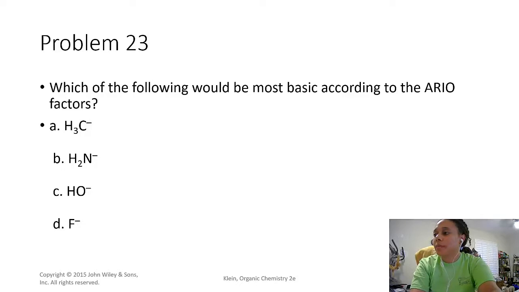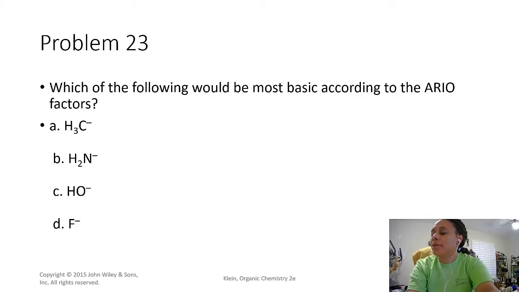So in this problem, we have to think about acid-base chemistry from the perspective of whatever is the strongest base. So you want to think of which one of these is the most unstable. If we look at all of them, what they have in common is if you imagine they all had hydrogen on it. So this would be methane CH4, ammonia NH3, water H2O, and hydrofluoric acid HF. Once you remove the hydrogen, these are basically what would behave like a conjugate base. So if we take it from that perspective, which one of these would be the least stable?